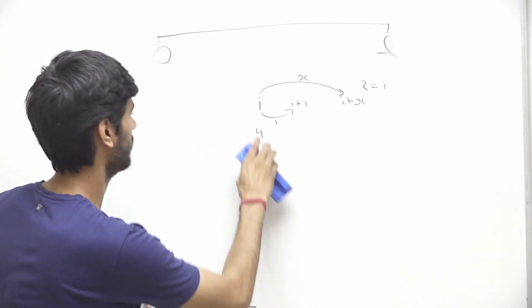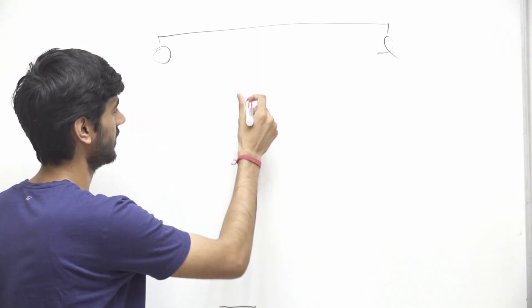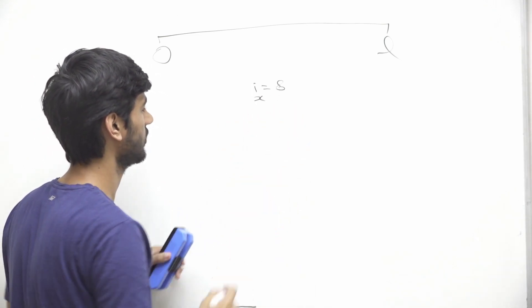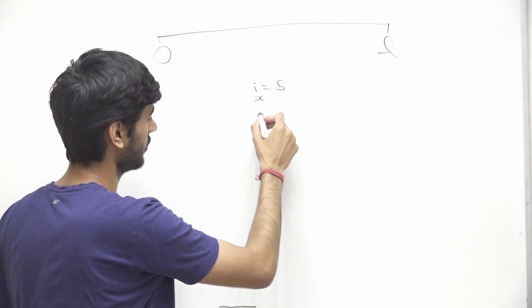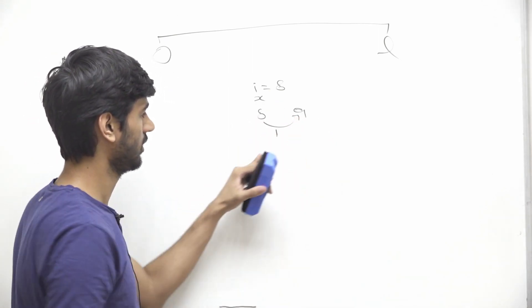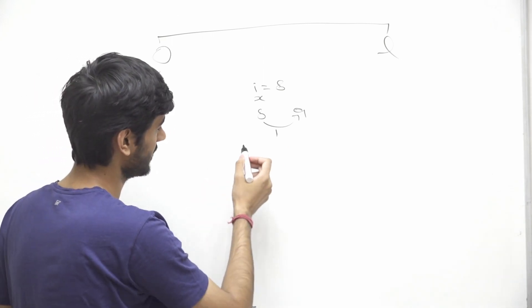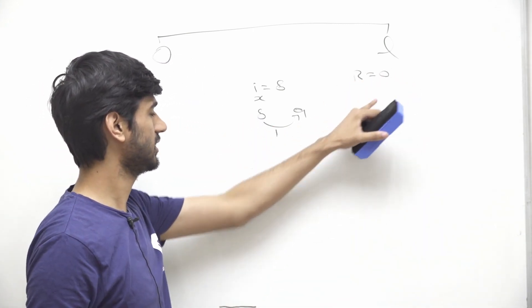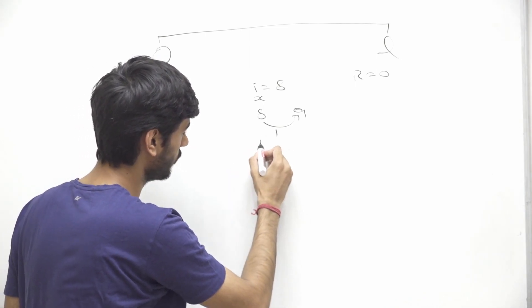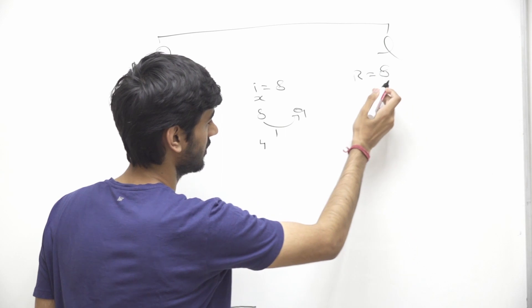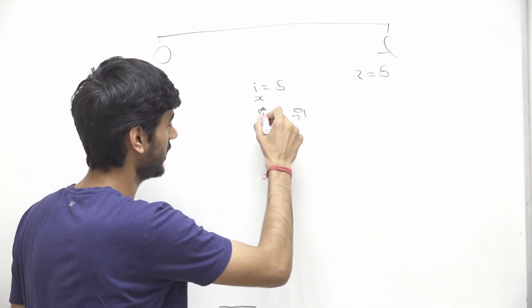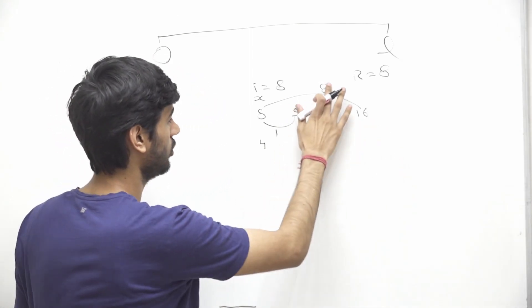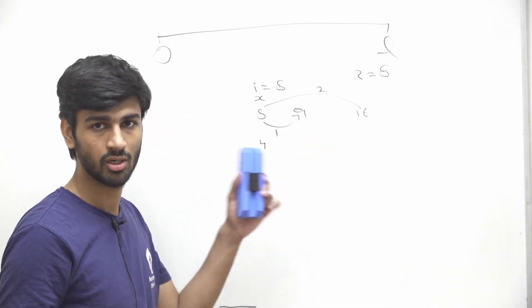Let's take an example. Say i equals 8, and let's say the minimum number of coins required to reach it is x. We can use one coin and move to 9. The second option is to register this value — the previous registered value is 0 since we haven't registered anything. So we use four coins to register 8. Now the registered value is 8, and we can use two coins to take a jump of size 8, which will help us reach 16. So although we jumped 8, it only requires two coins.